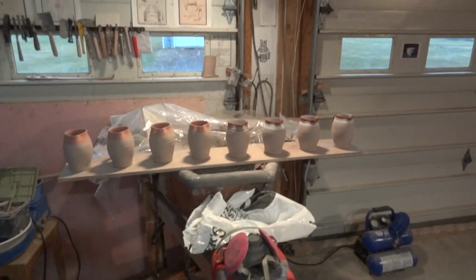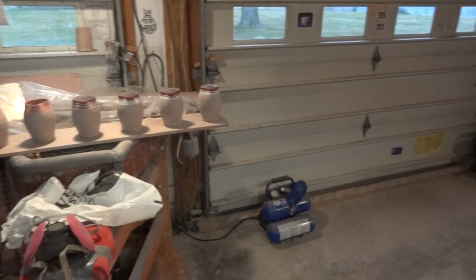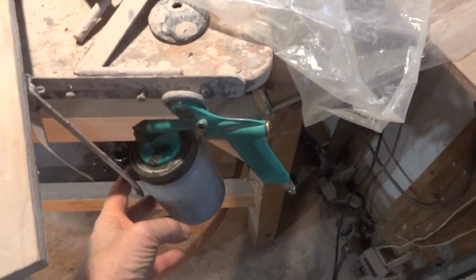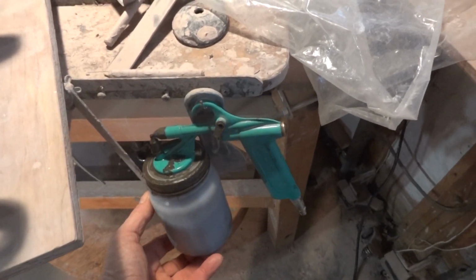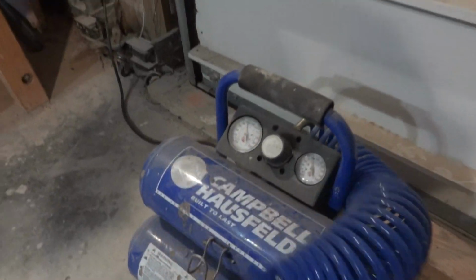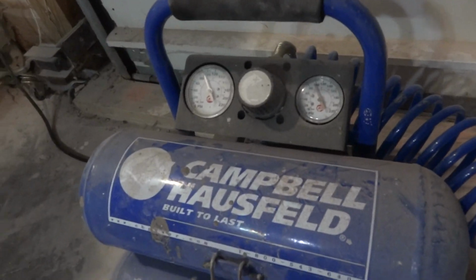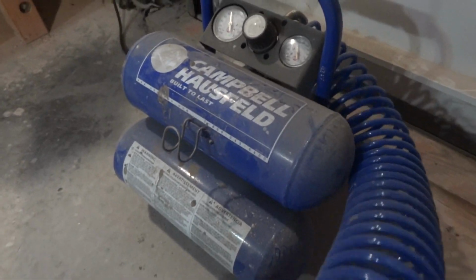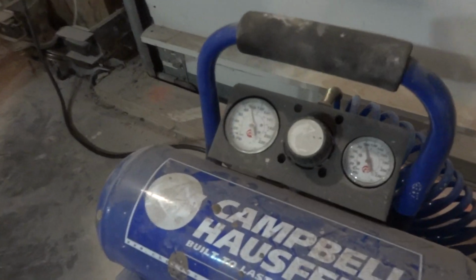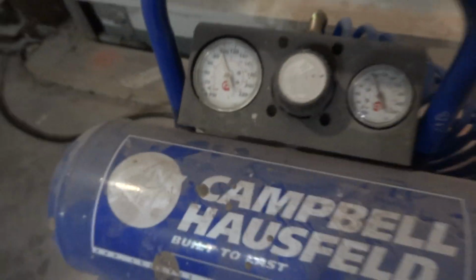Before we do that, because once I've got the mask on, I'm just going to talk a little bit about the compressor here. So the little bottle here is just hanging there for now. And I bought this off of Craigslist. It's just a cheapo sprayer which has this ending which is going to clip into there, you see. I'm just going to give it a short burst, just to give it a bit more pressure.